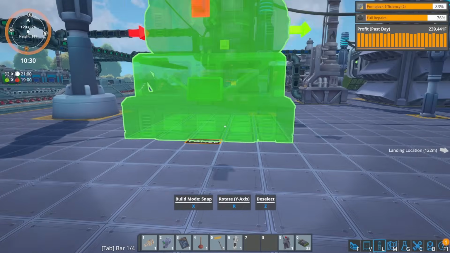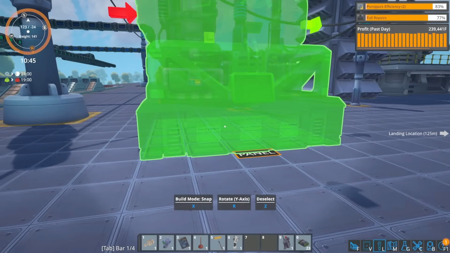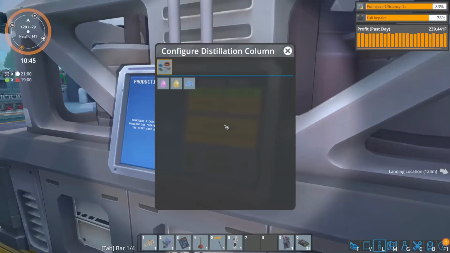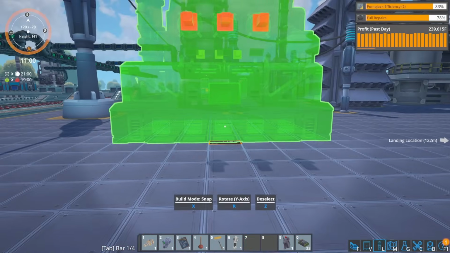I'll put the panel on this side, which is no, I think that might be okay. Just kind of line it up with something over there. How are we doing? All right, let's see what the recipe yields. Now I got it completely wrong. I need to put the chemical processor down. This is the final step.